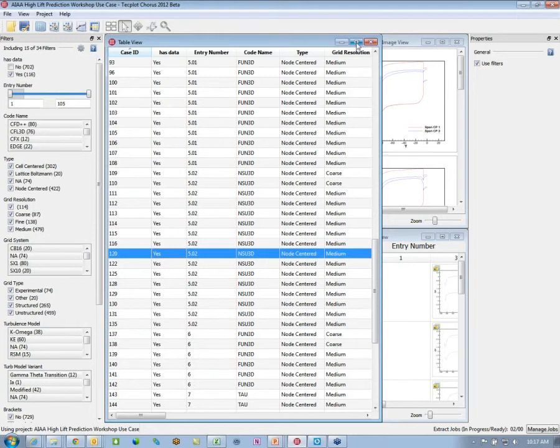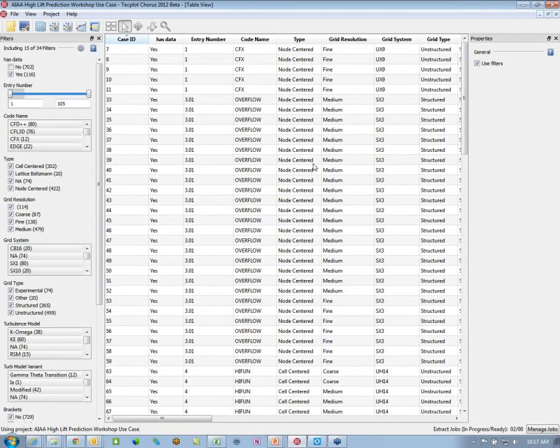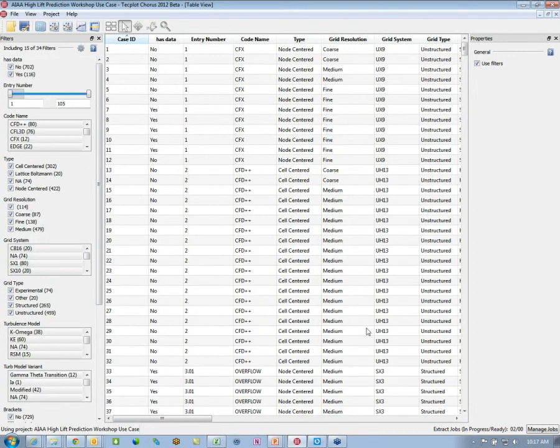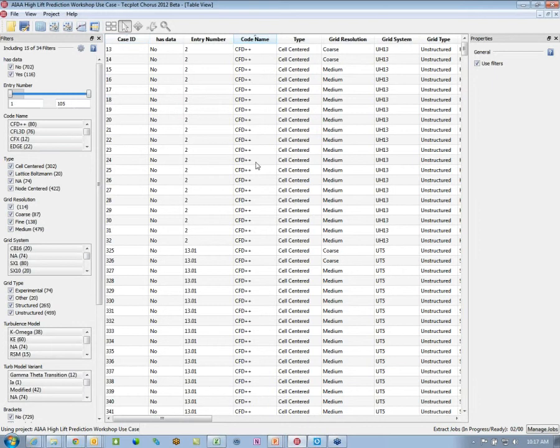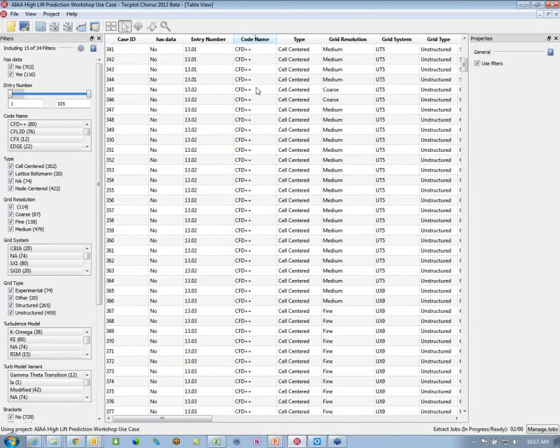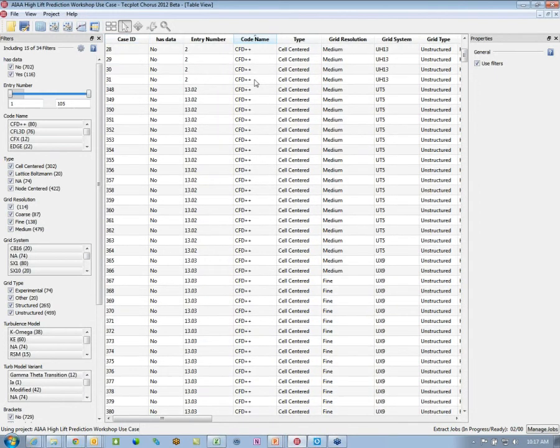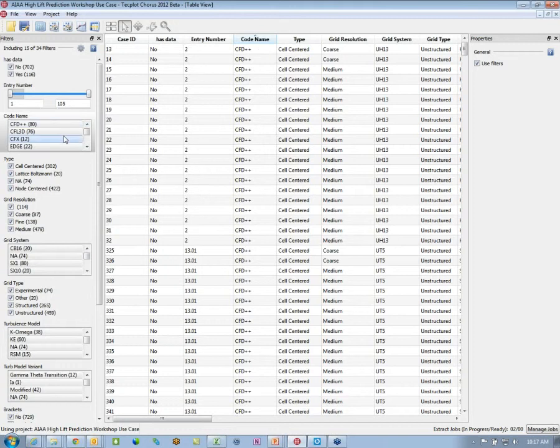And we'll start just by showing you this is that same table. And I'll actually include all the data here. And you can see we can very quickly say, for example, look at all the people who used CFD++. So we can quickly evaluate code, which is one of the variables we have access to, the type, whether it was node-centered, lattice Boltzmann, cell-centered, the grid resolution, coarse, fine, medium.